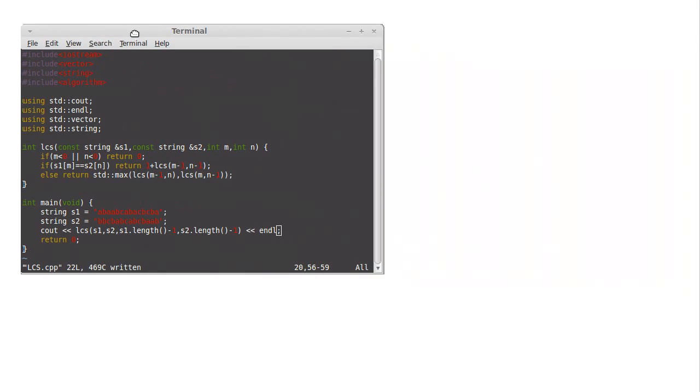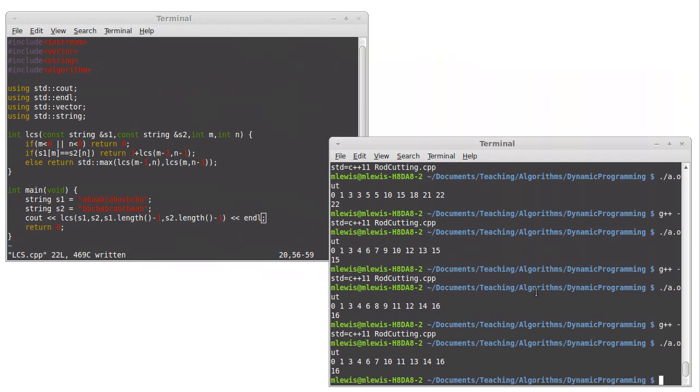Let's see if I typed that all in correctly. If I did, then we should be able to compile this.